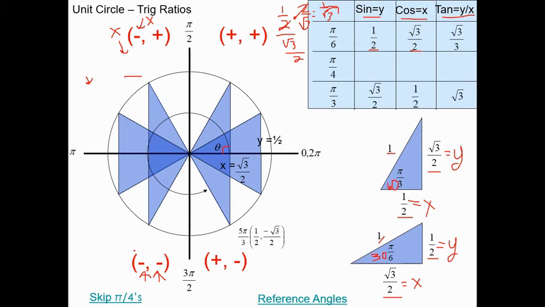You just need to remember that for the 60 degrees, your x value is always going to be 1/2. The y value is always going to be square root of 3 over 2. But now in the fourth quadrant, it is the y that is negative. And then we come all the way around, almost all the way to 2 pi, but 11 pi over 6. And again, for our 30-degree one, we have the square root of 3 over 2 for your x, and the negative 1/2 is your y value.